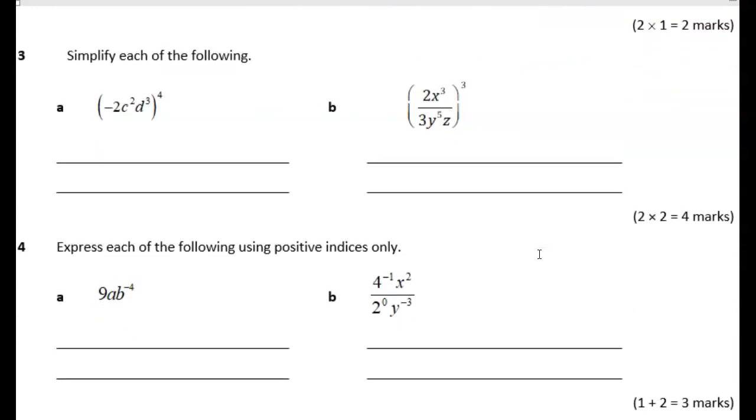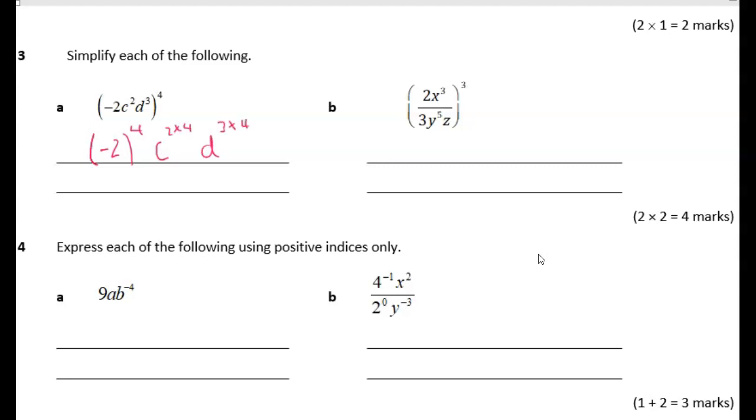All right, question 3, same thing, but we've got a few more things inside our bracket, but everything is taken to the power of 4. So instead of doing it all in one go, write it first, each power, and then do the calculation. So we've got a -2 here. Now negatives always cause people problems, so I always like to put them in brackets just to remind me that's important to think about. And then we've got c to the power of 2 times 4 because the 4 is outside the bracket, and then d to the power of 3 times 4.